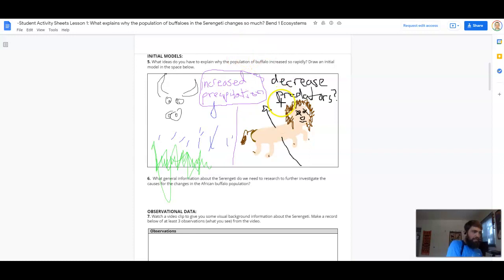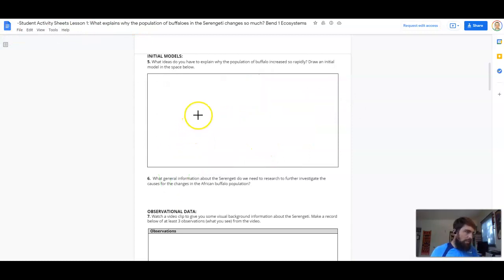Okay, so you can see I just gave you an idea of some possibilities where maybe there's an increase in precipitation. Here you see the buffalo, and it's raining more. There's more grass, so you can sketch this a variety of ways here. Or maybe the predators have gone down, so you could do a sketch like this. Or a good way to model is always bubbles, right? And you can make it kind of brief: increase in population.